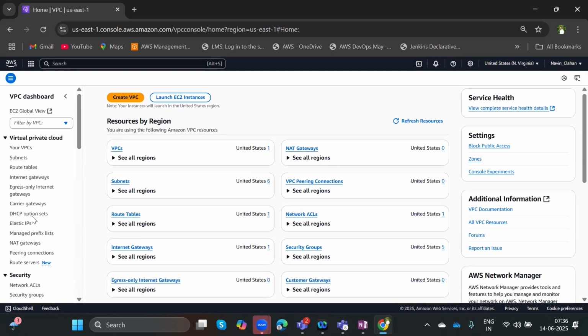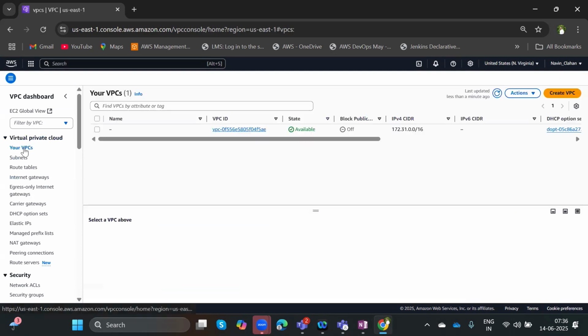Right now, if we go to the VPCs, you have only one VPC available. We can see this is a default VPC. Whatever servers you create, by default you are creating them on the AWS-provided default VPC. But we have to create our own VPC here. So how can we create our own VPC here? First, we have to click on Create VPC.